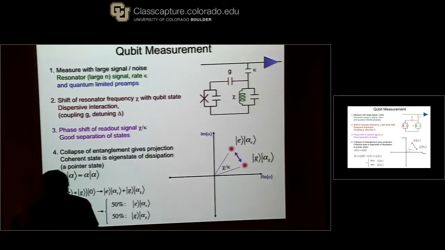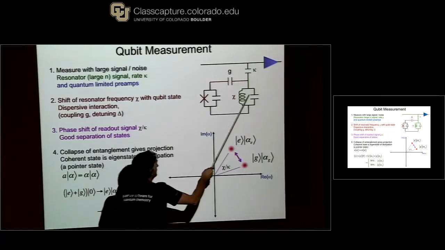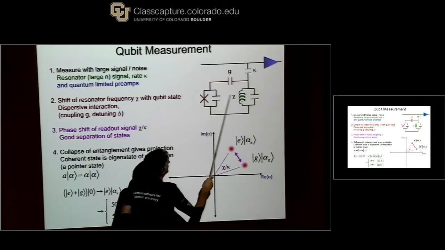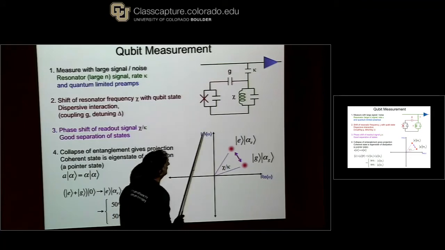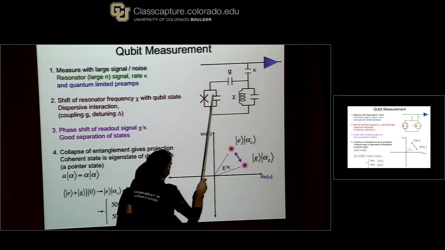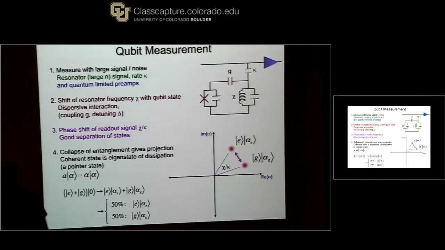So you do it in 2 steps. What happens is that this being detuned from this causes this not to be damped by looking out into this circuit, and yet this changes its frequency enough from its dispersive interaction that you can actually measure what's going on there and measure the qubit state. So you're doing this in 2 steps. Any questions on that? It's really a simple idea, what you're doing, but we have to work through the dispersion physics. Okay.